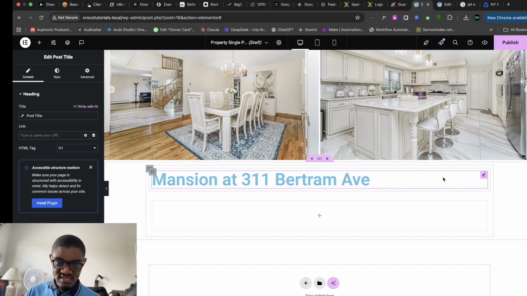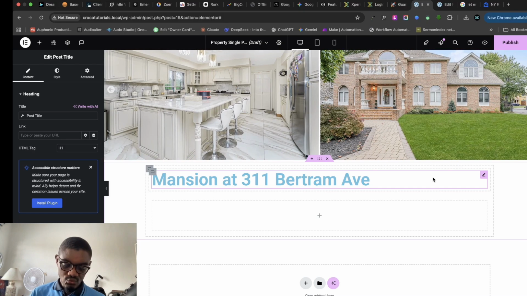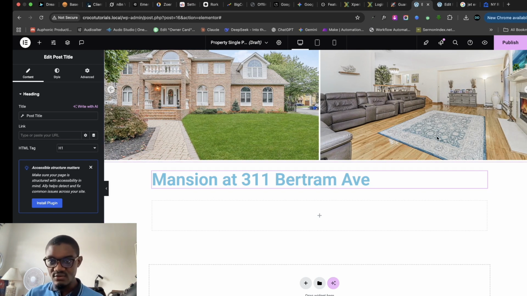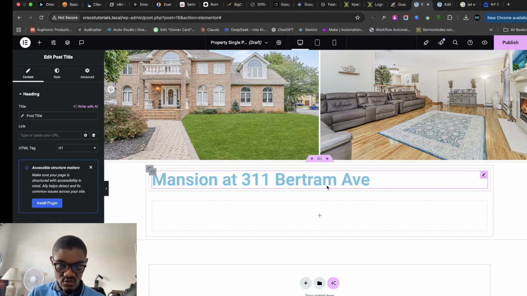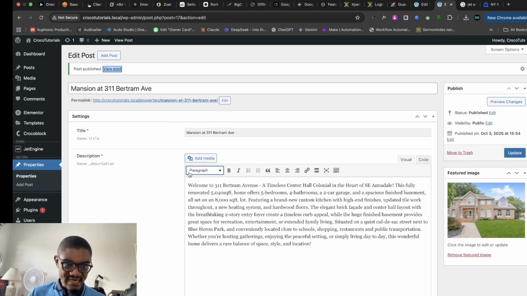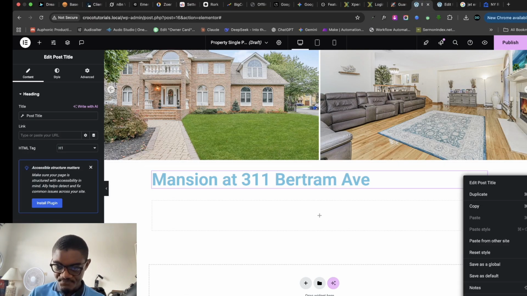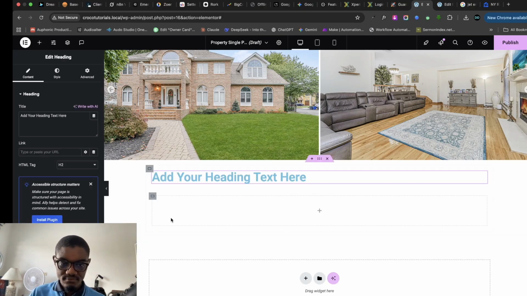But I don't want to do this, because when we make it a multi-vendor website where people come to load their properties, they don't have access to this particular WP backend, so they will not have access to post title. That is why I gave this title element here. So I'll delete this, and then just add a heading.